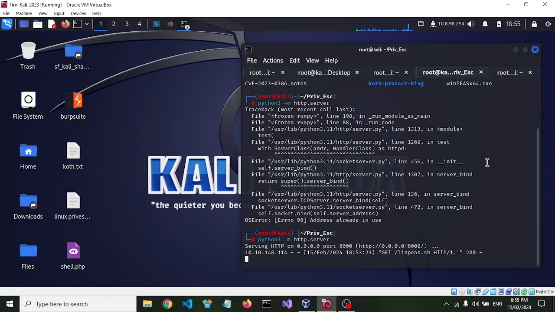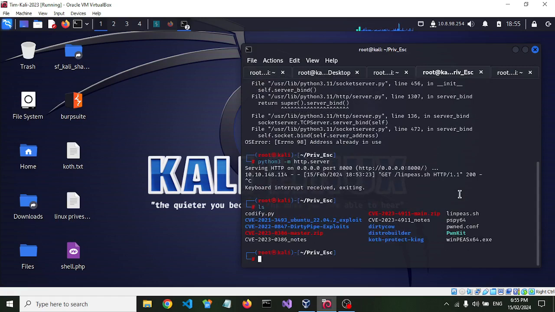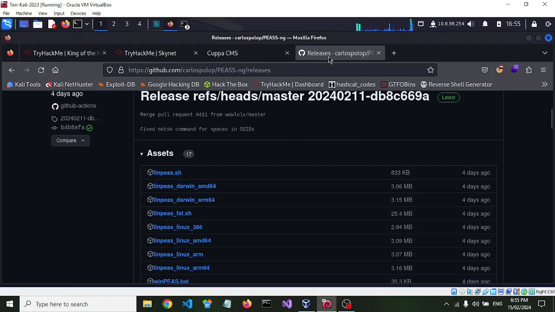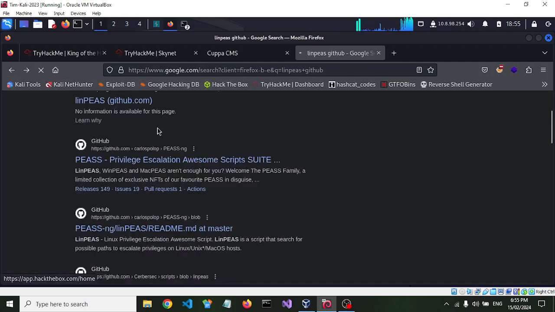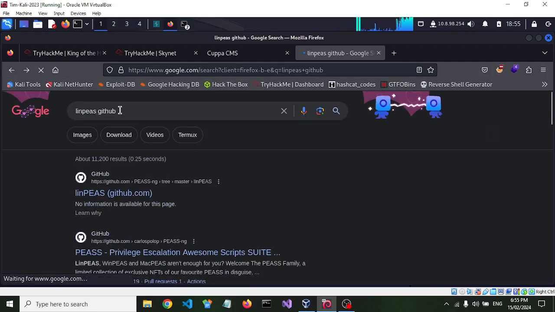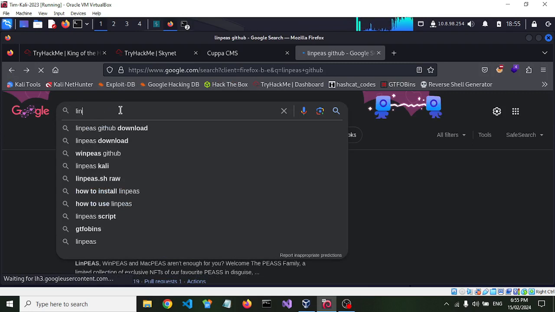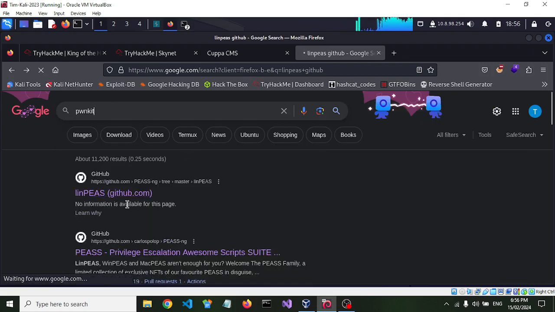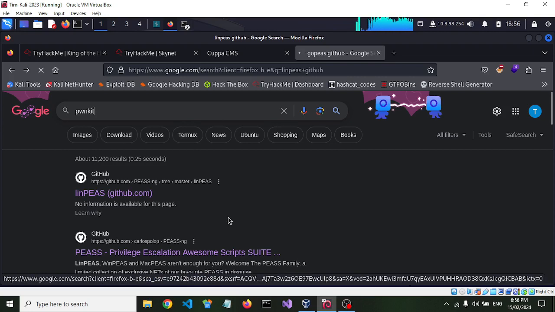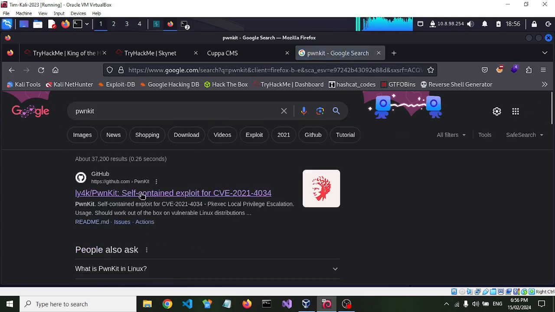As you can see, if I go back to this folder here, stop that for a minute, have a look. I've got PwnKit already downloaded, but if you want to get PwnKit, you just go to GitHub again and search for PwnKit, and it's this one here, the first one, so click on that one.